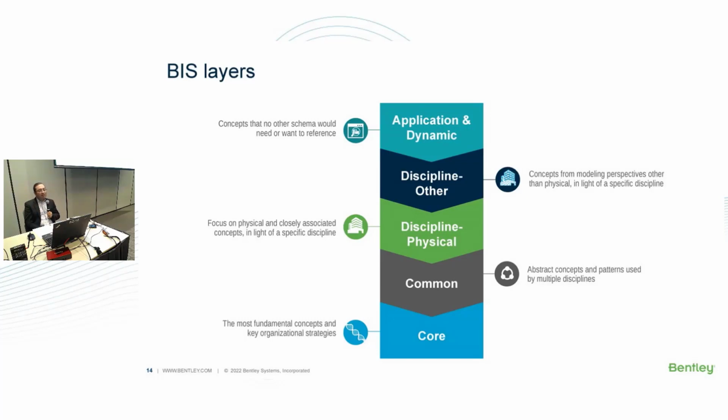I should note that the schemas at the first 4 layers are the ones that aim at some basic standardization. These are the ones that we evolve in GitHub out in the community. The schemas at the application dynamic layer, certainly those are not aiming for standardization, they aim for extensibility.